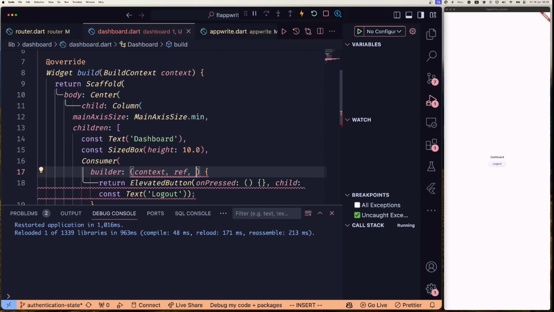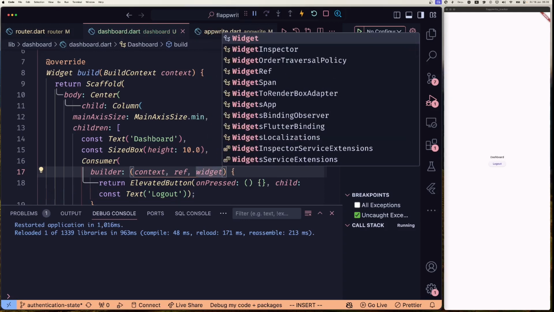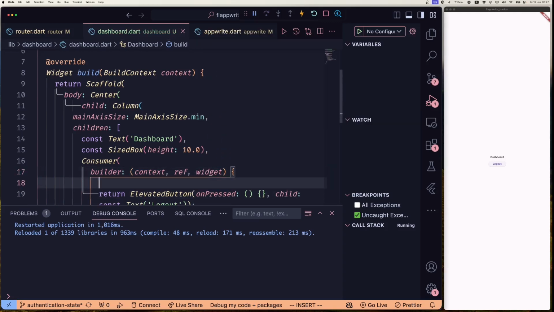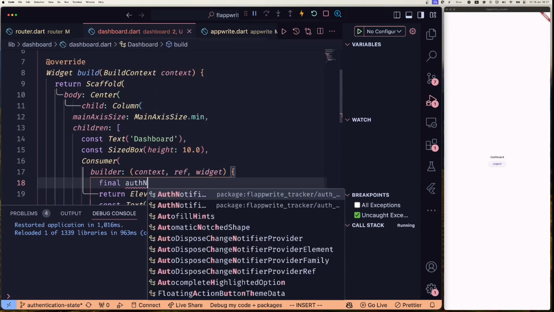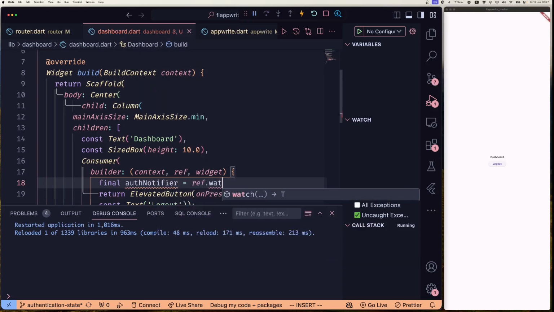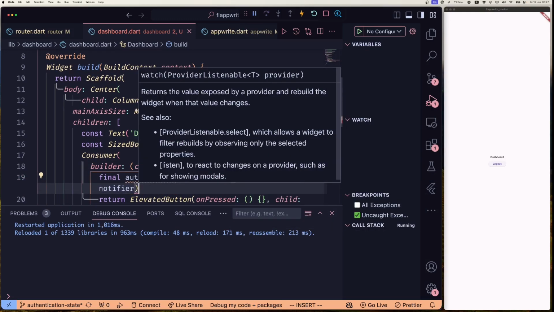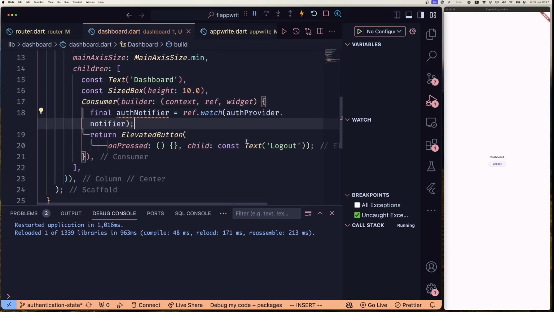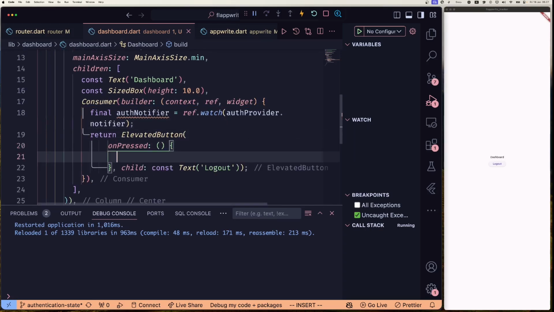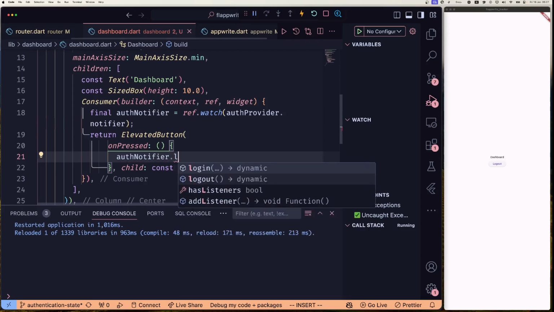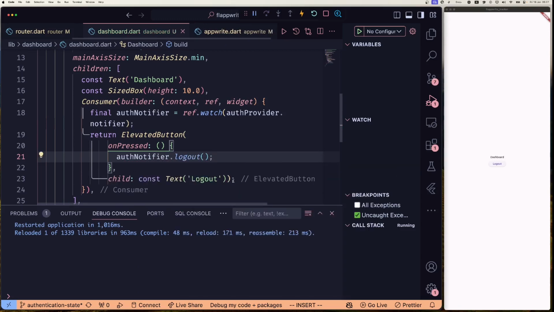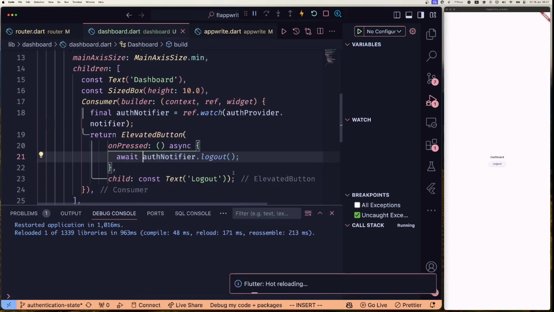Inside we need auth provider dot notifier, and here we can call auth notifier dot logout, make this async, and await. Save.